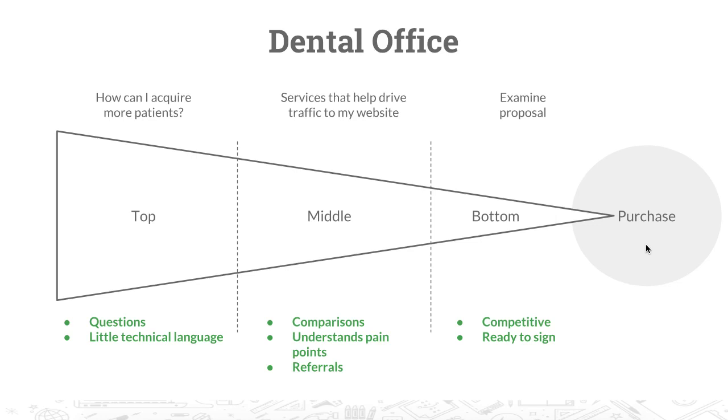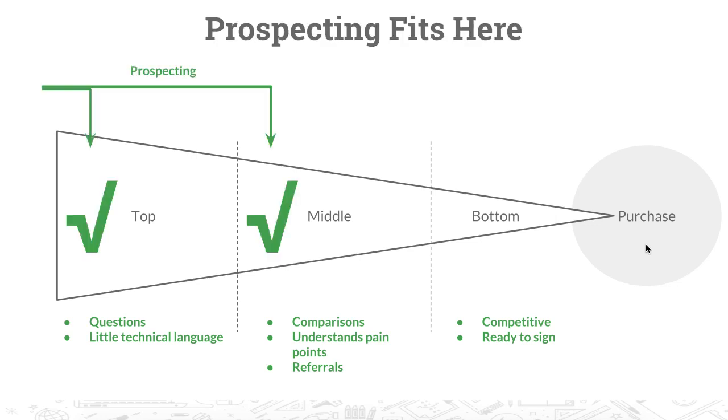So when we think about where prospecting fits, these two phases, the top and the middle of the funnel, are a great fit with prospecting. At the top, the client has questions and they're wondering how they can get more patients. In the middle of the funnel, they know that they want to drive more traffic and maybe rank higher in Google, but they don't know how and they don't know why.